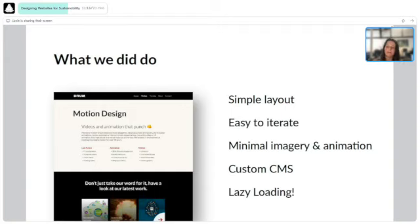So we used October CMS, is one that we use. Our developers only installed the specific sections that we actually need rather than the whole thing, which saves a lot of energy as well. And then lazy loading worked amazing for us. That really did shift the carbon a lot.